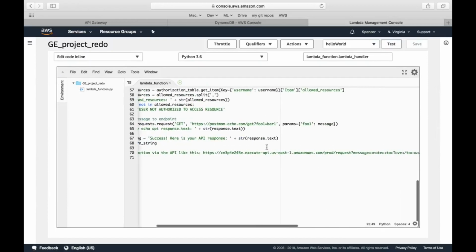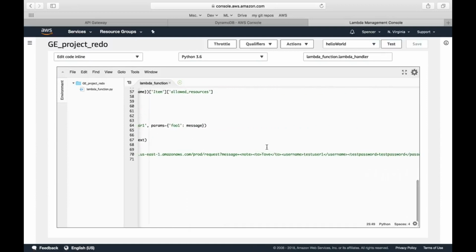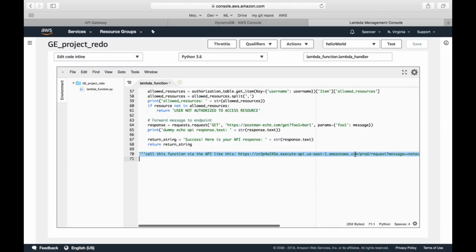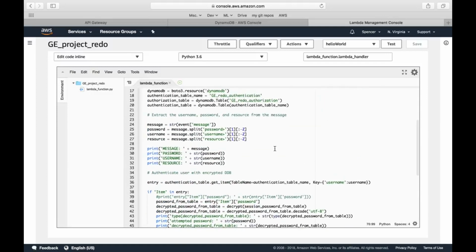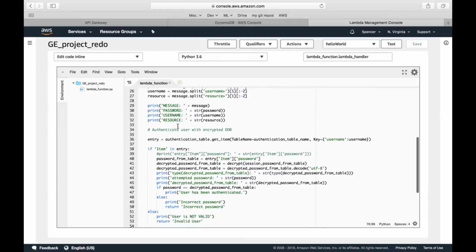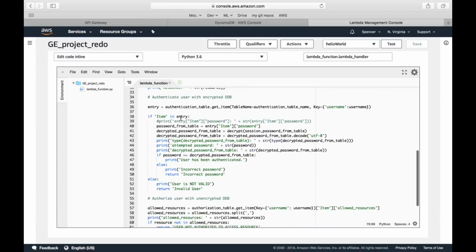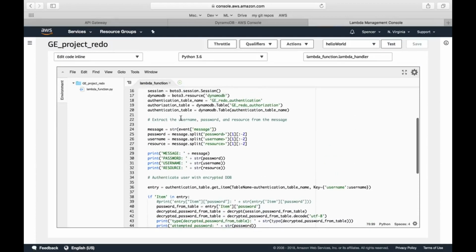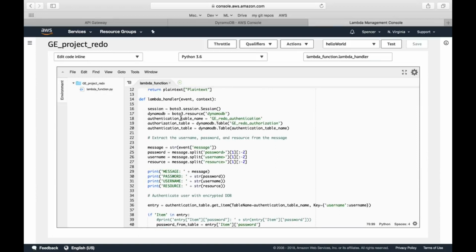The reason for that, if you go to password, it'll split on test password, and then it'll take off that part and that part, so we're just left with test password. Then it does pretty much the same thing for username and resource. The print statements are pretty much for debugging.